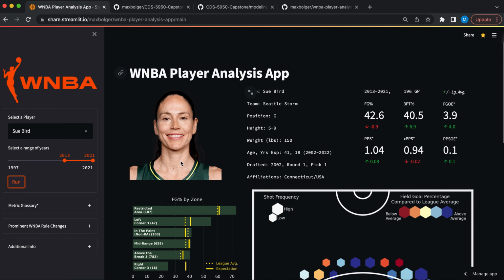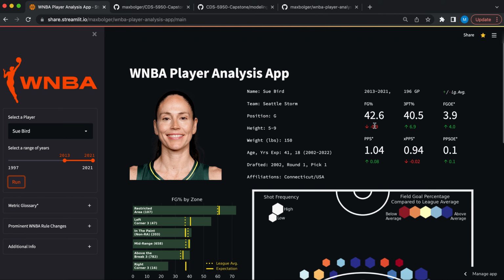We have a player headshot and some stats about themselves, their age, their weight, position, etc. These were scraped from the WNBA Players API endpoint, and for some of the really obscure players that played in the late 90s and the beginning of the league, they actually don't have data in the WNBA API. So I had to create a second web scraper that scraped the Basketball Reference Players API endpoint. So that is how I got this data here. And over on the right here, we have some metrics.